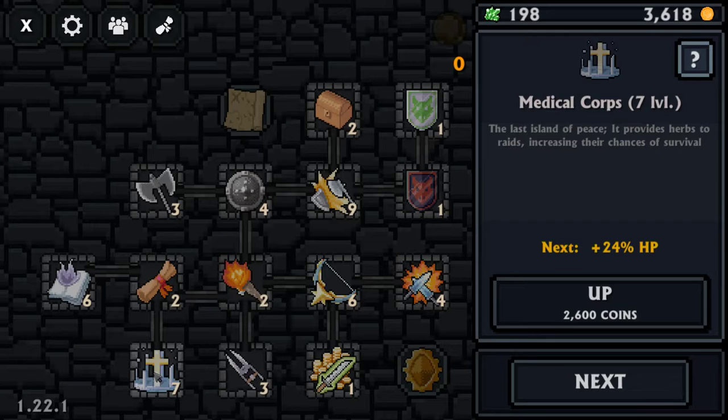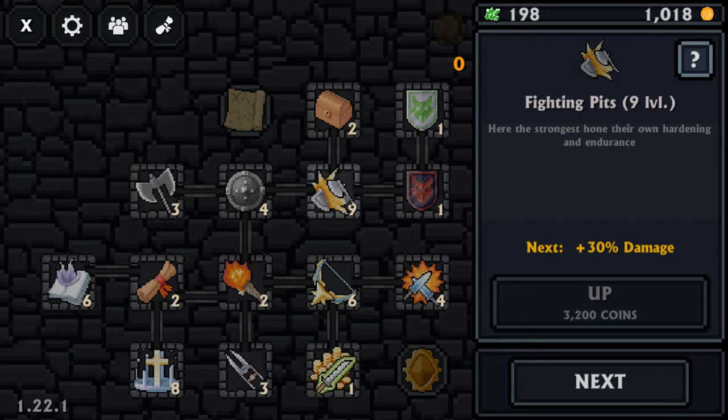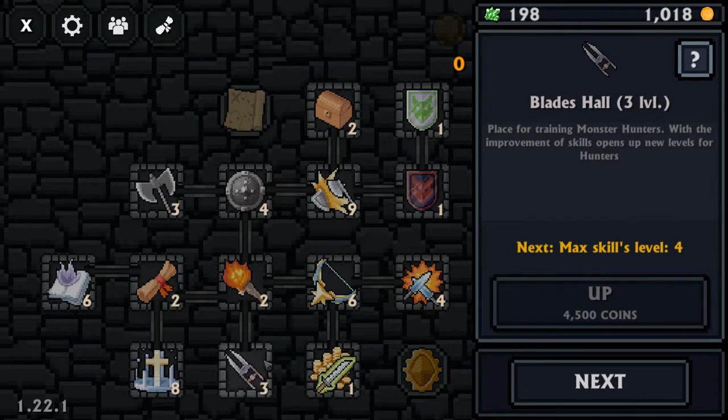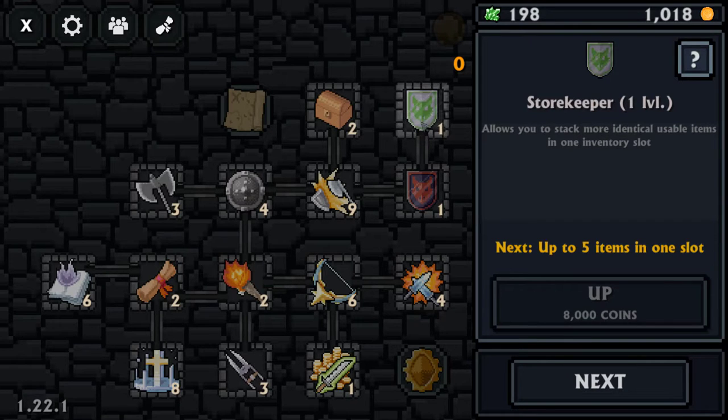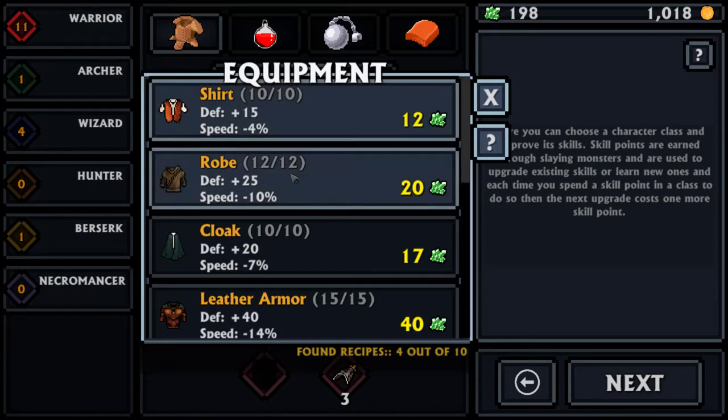Let us invest into... Let's do an HP up. We have enough for... No, we don't. We only have 1,000. I don't think 1,000 has enough for anything anywhere. Yeah, 1,000's too little for anything. Let's invest these points in, though.